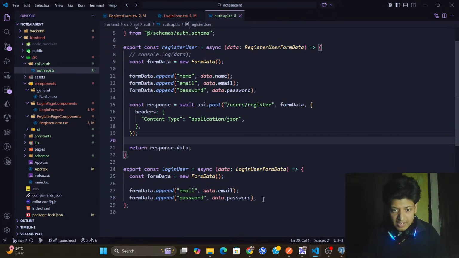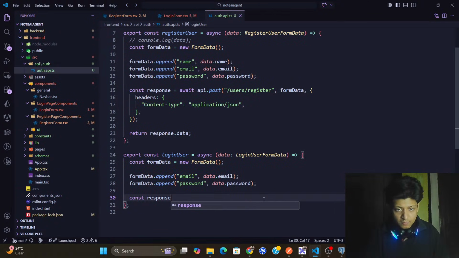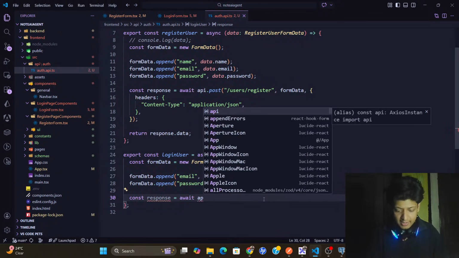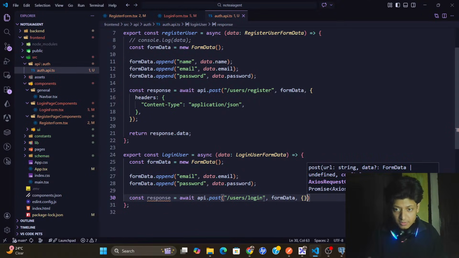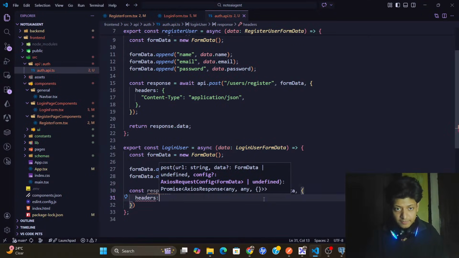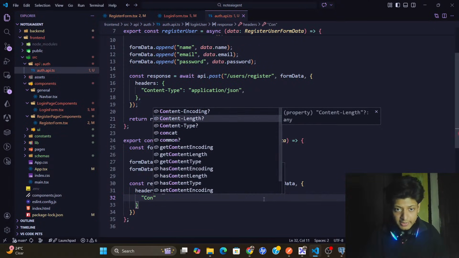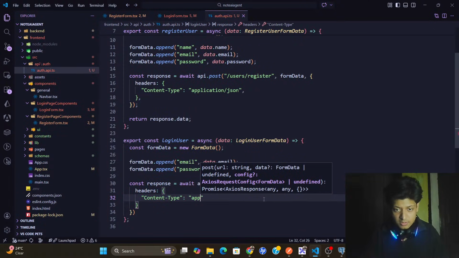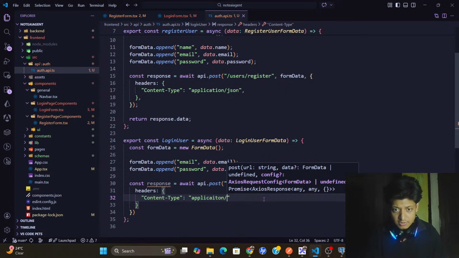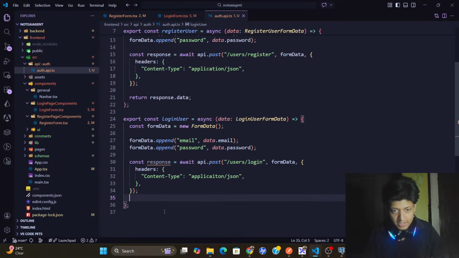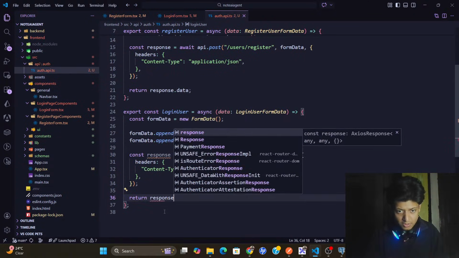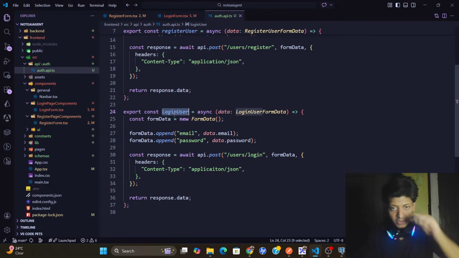Done. Now we'll have const response equals await API.post /users/login formData, have this headers, content type application/json. Then after this I'll return response.data. Login user is done.